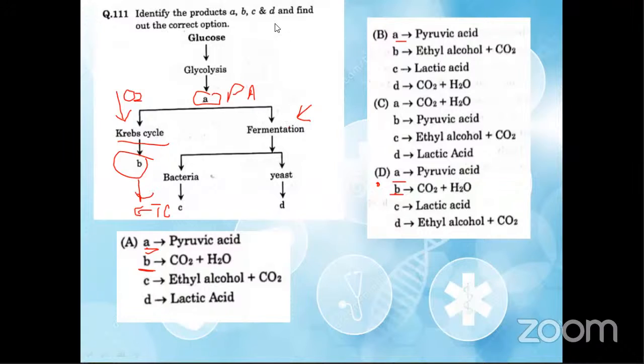Fermentation, you are saying anaerobic. Why anaerobic, people? Absence of O2. Ma'am, in the absence of oxygen. Exactly right. Perfect. It is not going to use oxygen. Now, we know fermentation in bacteria is basically going to form a product. Is it lactic acid or is it ethyl alcohol? We know fermentation in yeast basically gives ethyl alcohol, right?